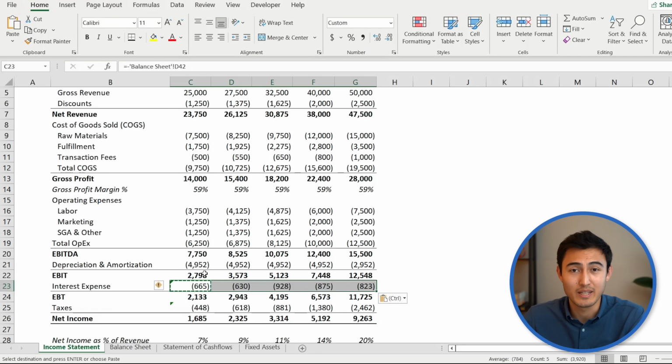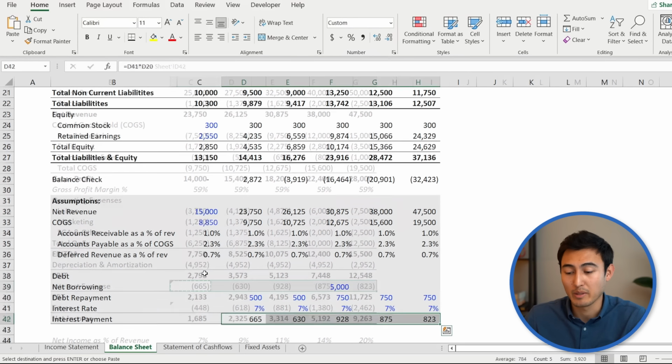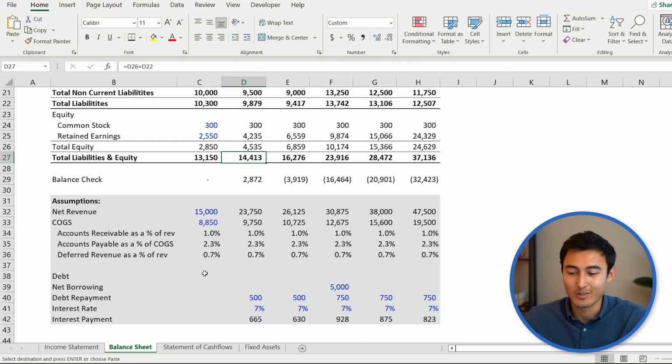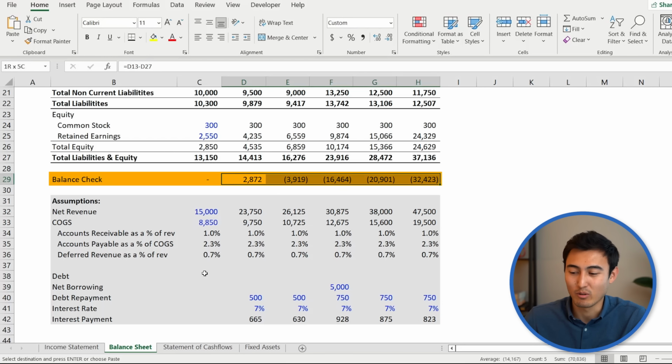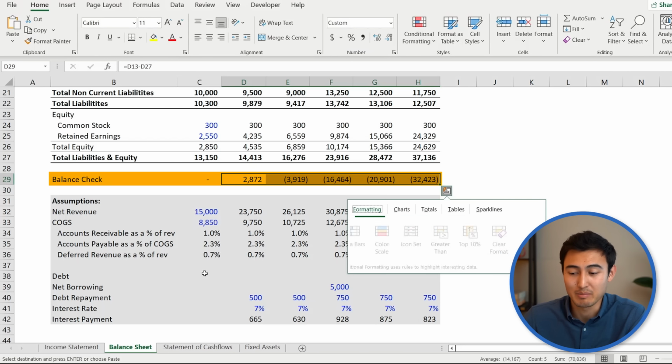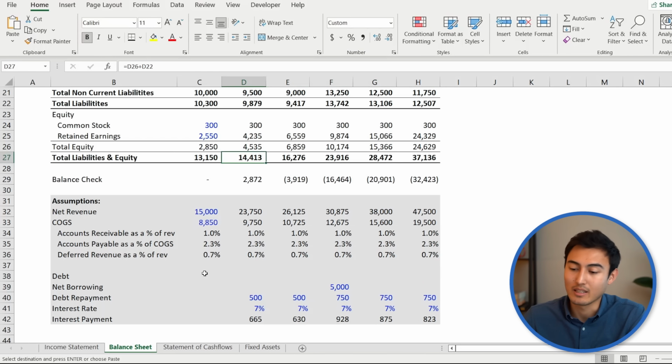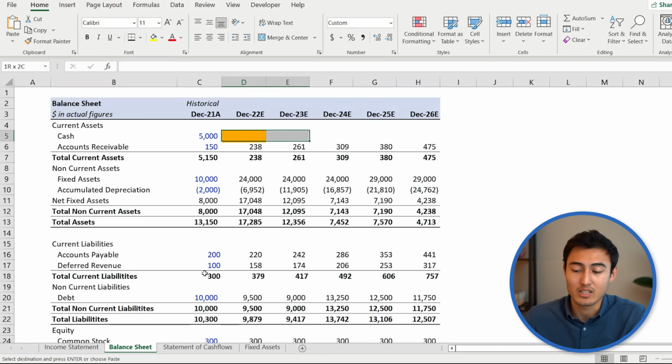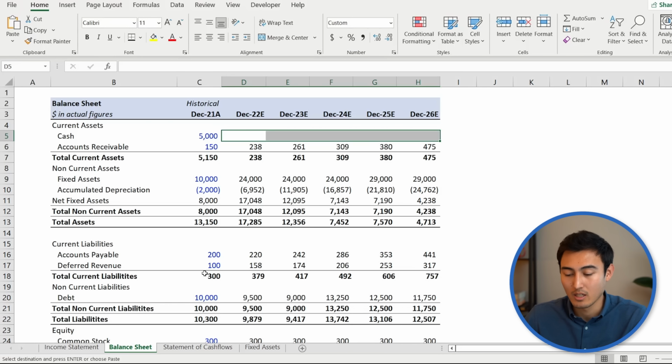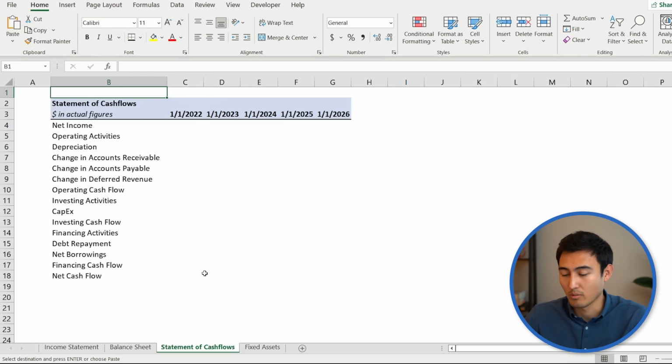We finally have a complete income statement, but now if you go to Control page down and check out the balance sheet, you'll notice that it's actually not matching for all of these years over here, which is obviously not a good sign. It should always match, or else we have a mistake. But go to escape here, and then you'll notice that we actually don't have the cash over here. So that's probably why it's currently not matching. To find out the cash, we're actually going to create the cash flow statement, which you'll find just by going to Control page down again.